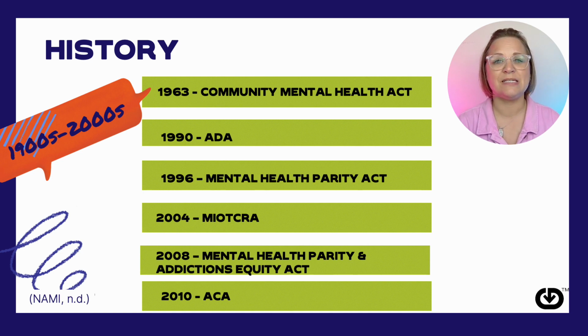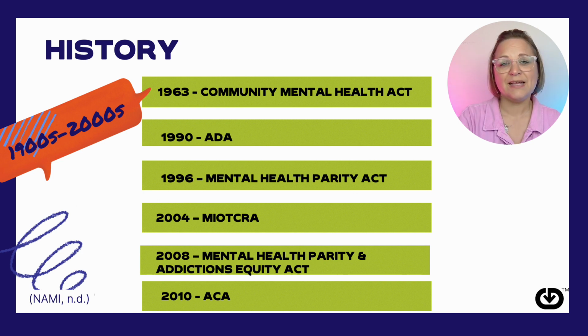Now, in the mid to late 1900s is when we start to finally see this shift into what we now know as the mental health organizations and systems that we have in the United States for care. And that started in 1963 when President Kennedy signed the Community Mental Health Act, which opened up community-based mental health centers in America. Then in 1990, President Bush declared it the Decade of the Brain and signed into law the Americans with Disabilities Act as a landmark bill prohibiting discrimination against people with disabilities, and that included people with mental health disabilities.